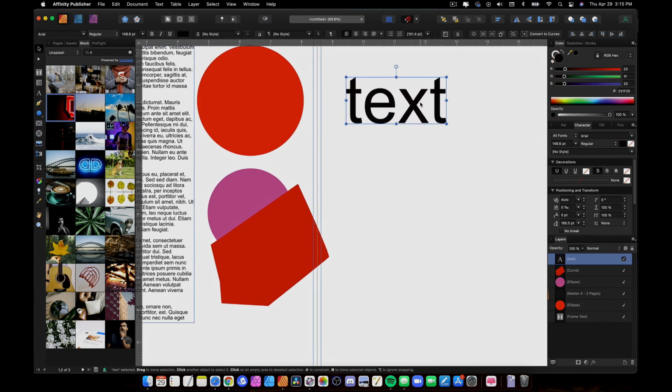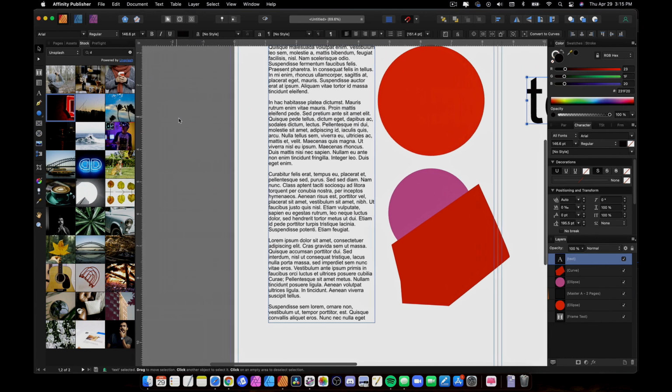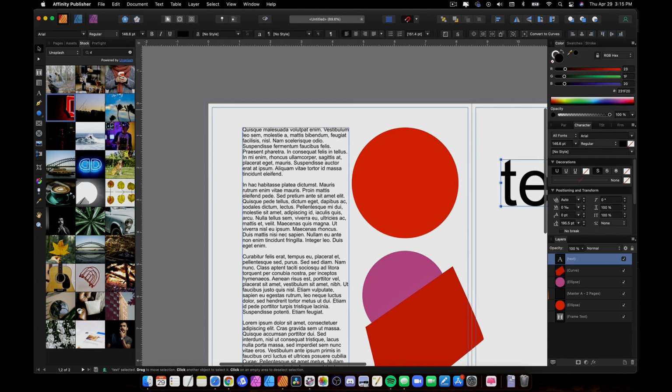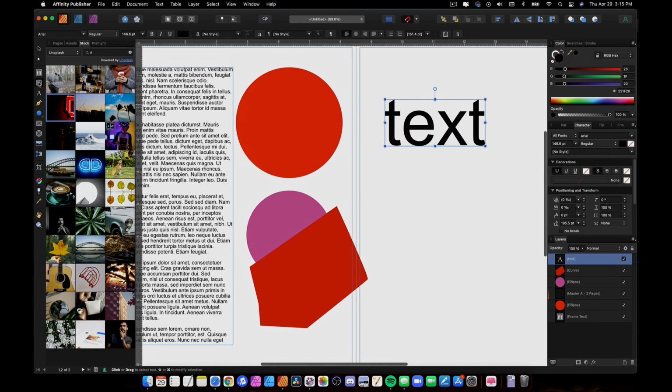It's one line of text, and like I said in the last video, when I type it, it'll just keep typing in a straight line unless I hit a hard return or a soft return and break the line. It'll just keep typing forever. If I want to put my type in a box like I've done here, then I need to use the text frame tool, right?